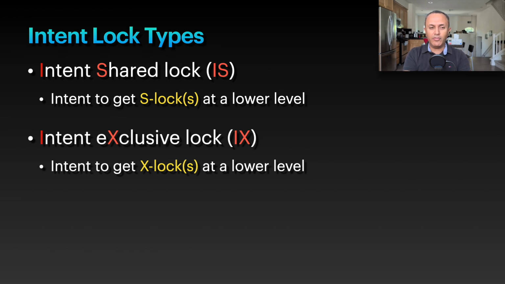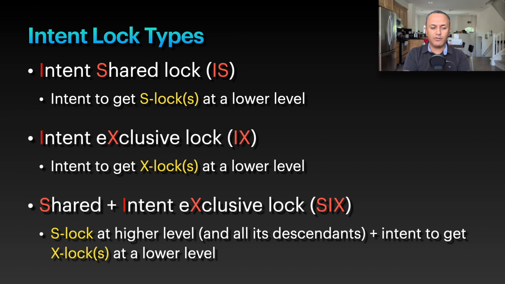Those two are somewhat intuitive. We have another one that is somewhat different, which is called SIX lock, or SIX lock for short. Basically, it's shared plus intent exclusive lock. This is basically similar to the example that we're talking about. If a transaction wants to read the whole table and then update a single row or multiple rows, then it can request this SIX lock at the top. It's like an actual S lock, but with an intent to request an X lock at a lower level.